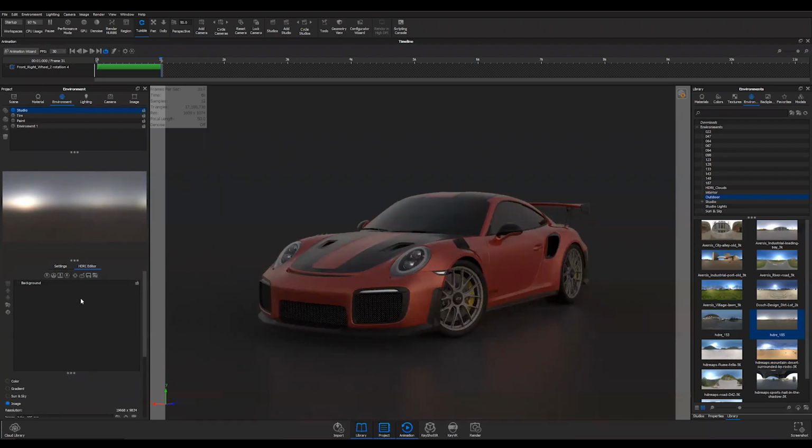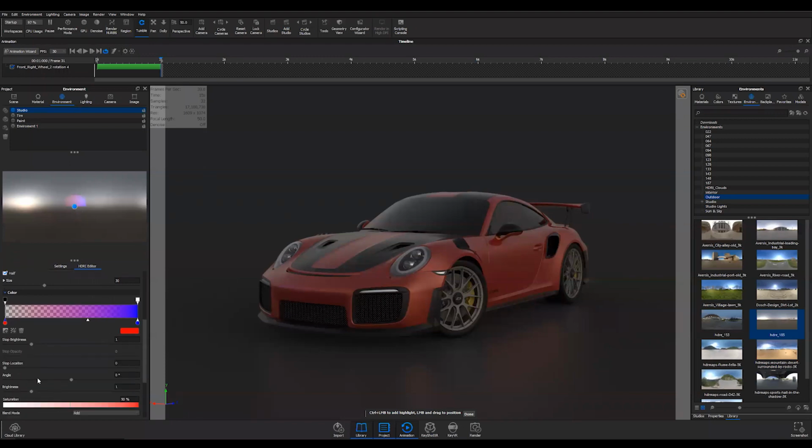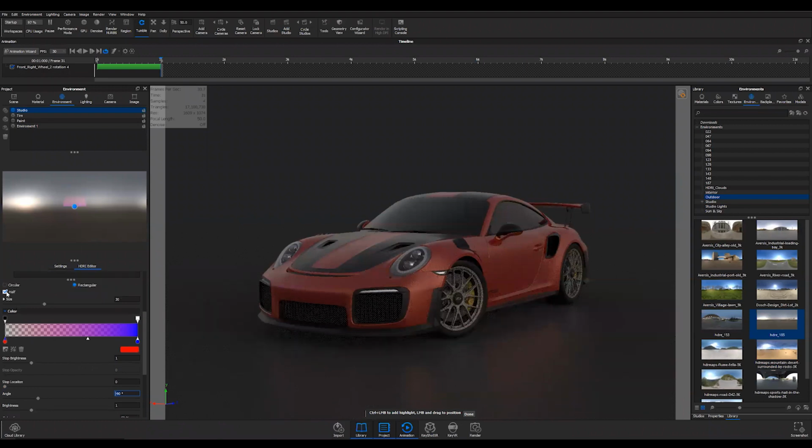So one of my favorite ones to use is the gradation light. You click on it here. I will go to a rectangle, and I'm going to cut that in half. And what I do is put a nice little horizon line across the shoulder of this car. So right now you can see that this gradation is going from left to right. I want it to go from bottom to top. So I'm going to go down to angle and type in -90. And if I turn off my half, you can see now that my gradation is going from bottom to top.